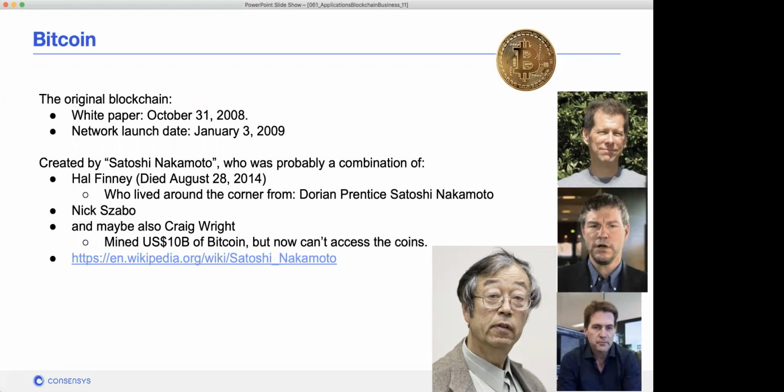So Craig Wright goes around suing people who say he isn't Satoshi Nakamoto, and he is really good at suing people. However, in a recent court case when he needed to really produce some private keys to show that he could actually spend the $10 billion that he has in Bitcoin, supposedly, he couldn't access the money. So yeah, there's something going on there. Again, well worth a read if you want an interesting story.